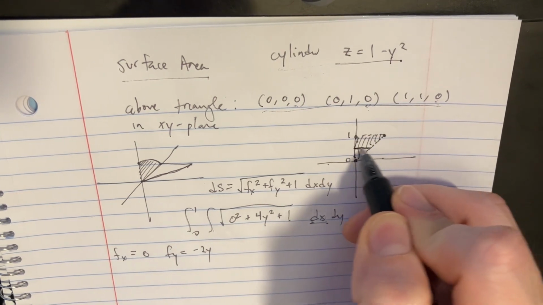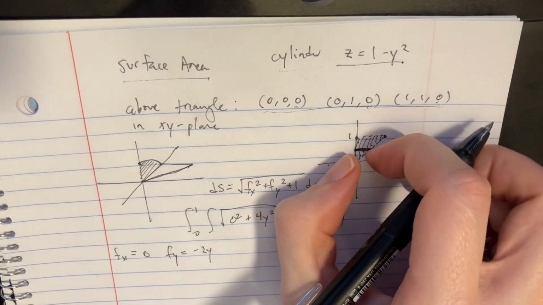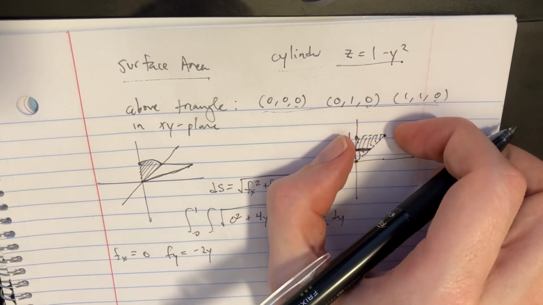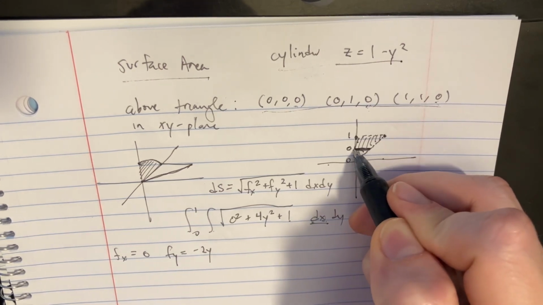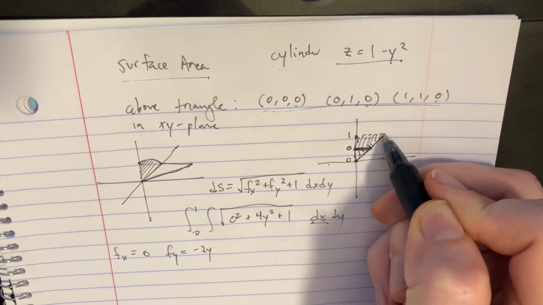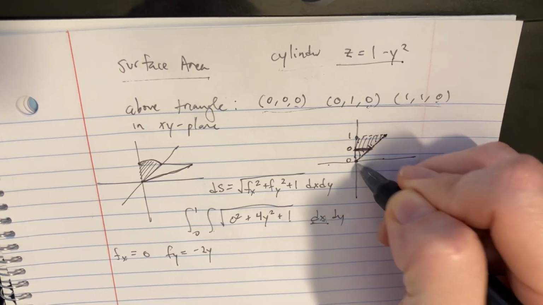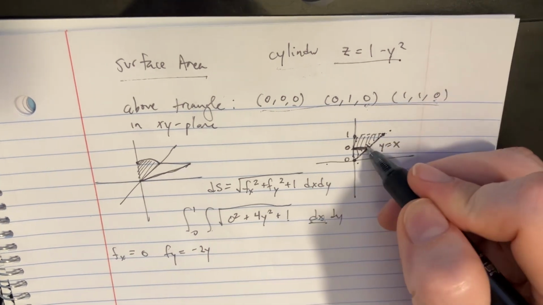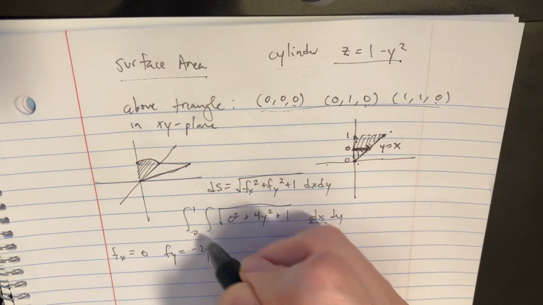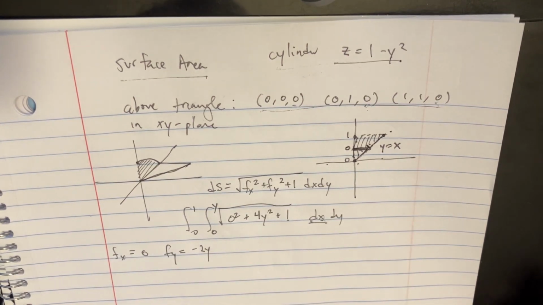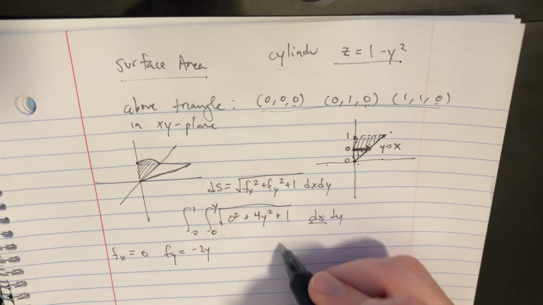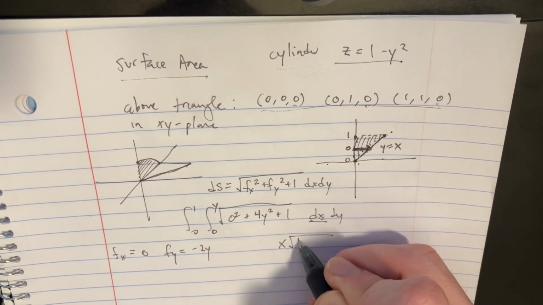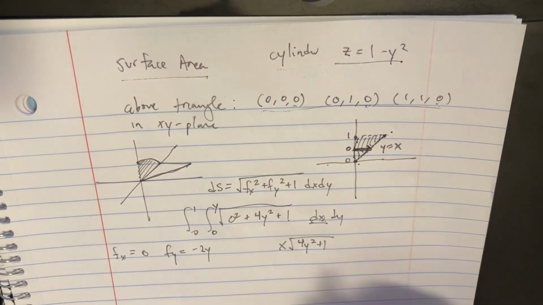So I'm going to draw a line right here that's going to represent one of the small millions of lines that I'm going to go from here being a really small line to a much bigger line there. And I'm basically going from x being 0 all the way to this side, and we're going to figure out what this line is. Isn't this line just going to be, if this was 0, 0, and that's 1, 1, then we know the slope of this line is y equals x. So we're just going to go x equals y. That's going to go from 0 to y here. Great. So now let's try to do this integral for the dx. It's really easy for dx, so we just stick the x in front because this is just for 4y squared plus 1. We didn't do any calculations or integrations there.